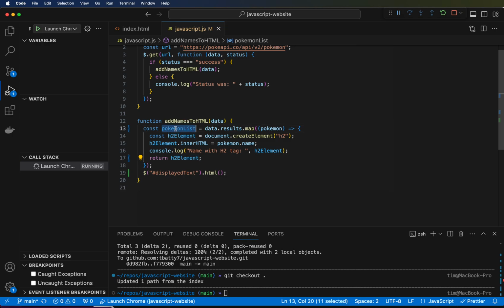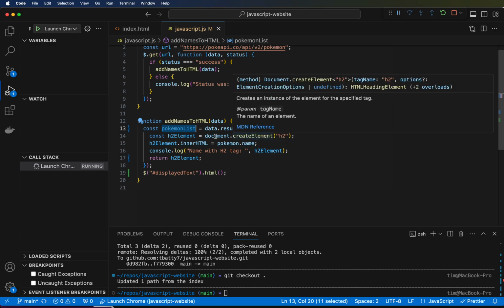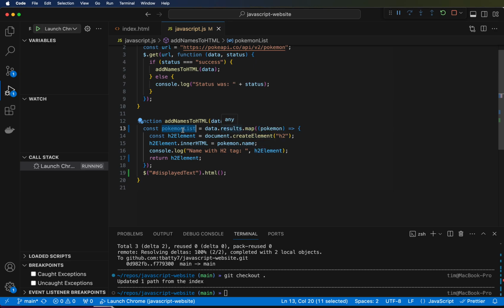So now this is converting it from a list of objects that have a name and the URL of more details of the Pokemon into a list of these H2 elements.